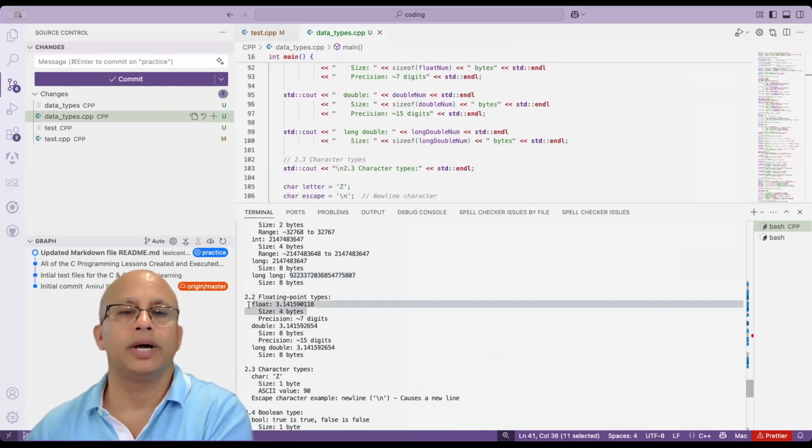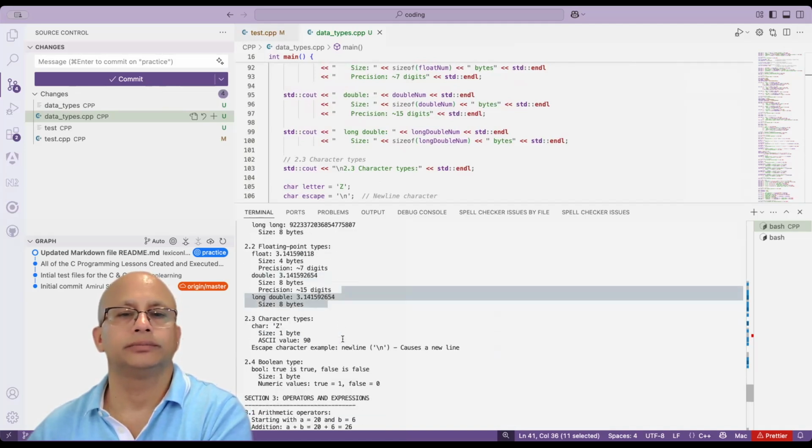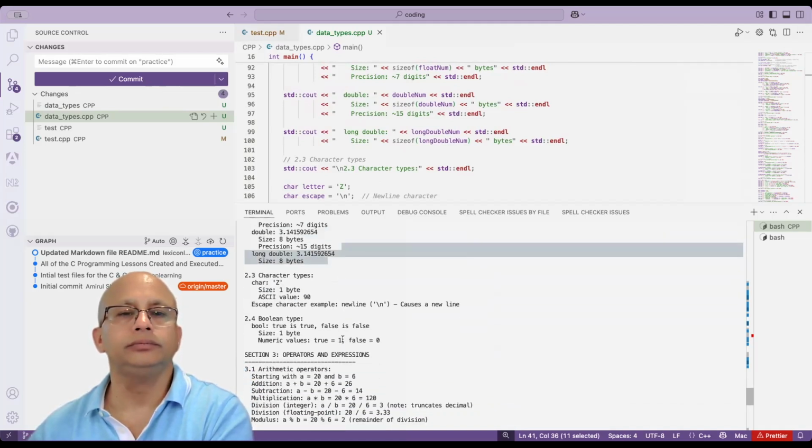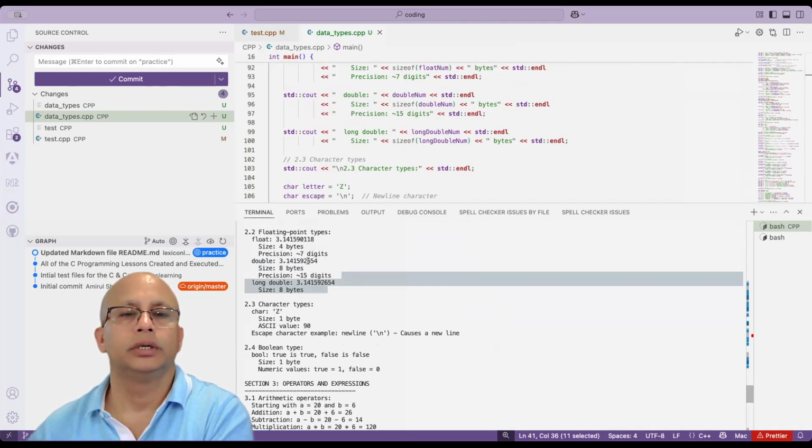Float is 4 bytes, double is 8 bytes, and long double is 8 bytes as well. Only the precision will be different.